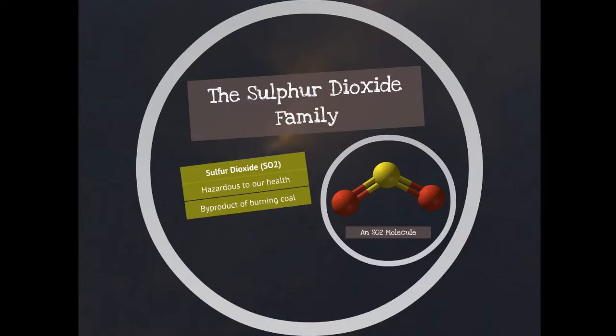Since the London disaster, research has been done to determine how dangerous sulfur dioxide is to our health. Scientists have found that higher levels of sulfur dioxide in the air were associated with the increased daily death rates during the four-day smog that was responsible for the deaths of hundreds of people.